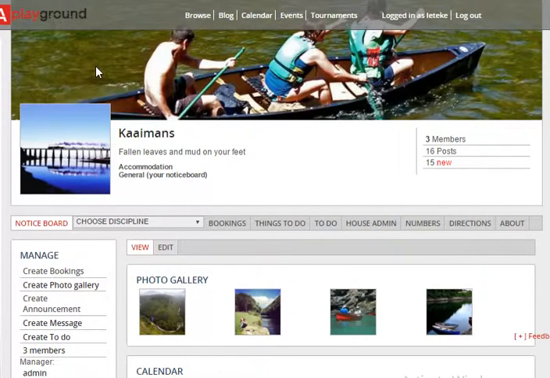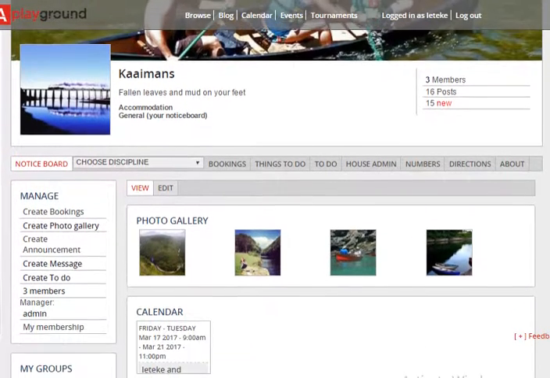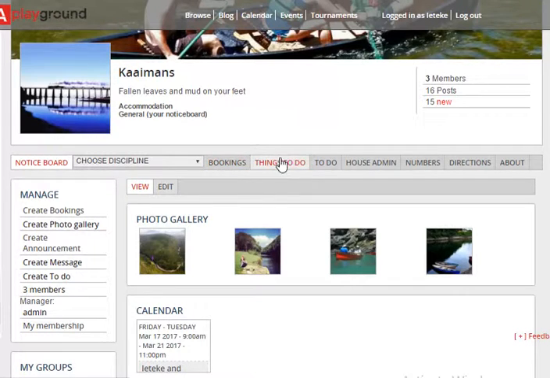You've got a banner image which can be changed and tailored to suit you, just with certain requirements in terms of the width and the height. I'll put this image here as your logo. You could put something different, anything you might put together. And then you'll see along the top of the page the different tabs that we've created for you. Bookings, if you were to rent the house out, but also bookings within your own different families, just so that you can see who's using the house when.